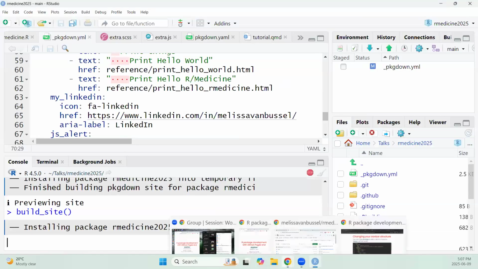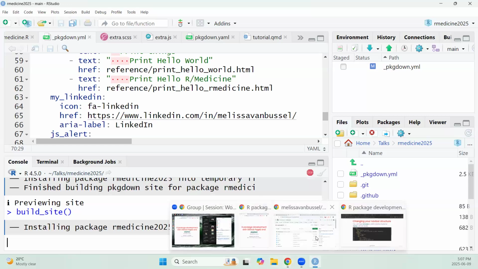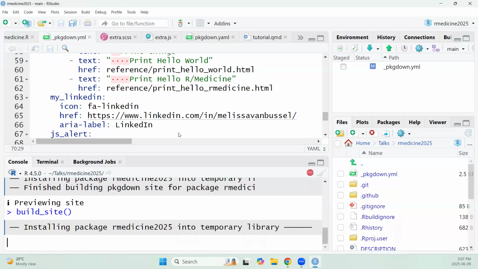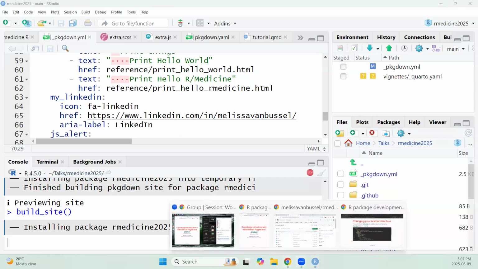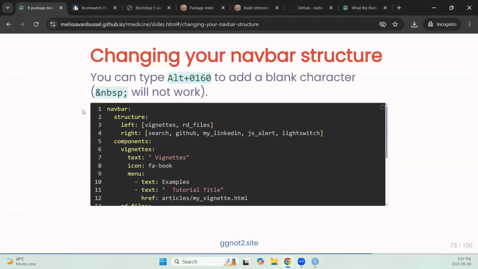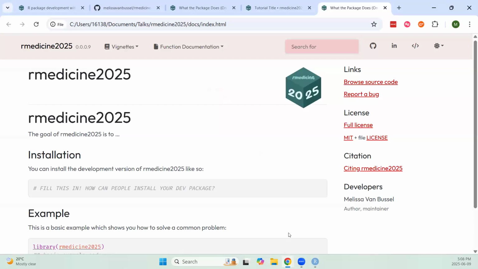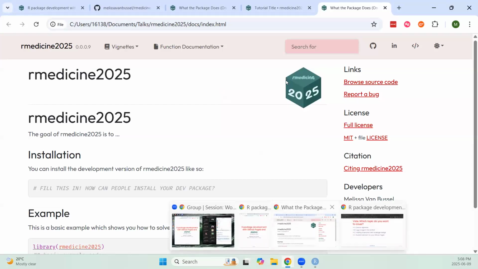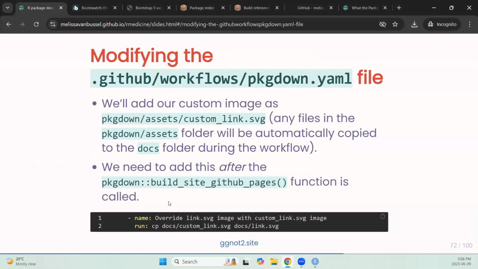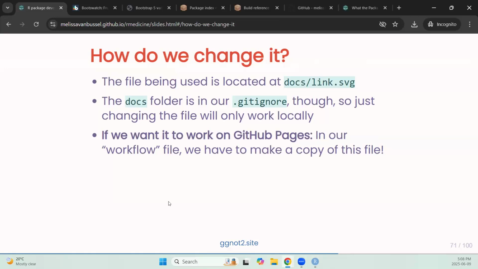And we don't have a ton of time left, so we can take another vote on the last topic that we'll cover. So I'll pull that slide back up that has the different topics. I don't think we'll be able, with the time that we have left, to cover the one about the dynamic test coverage badge, unfortunately. That one's a bit more involved.